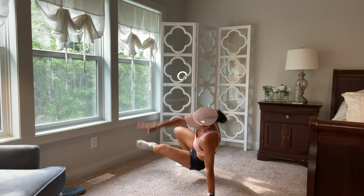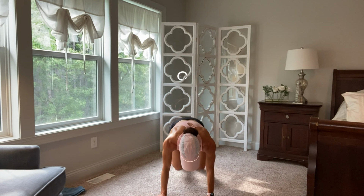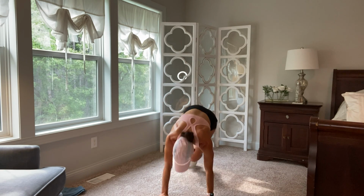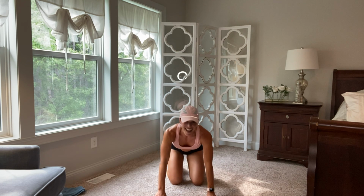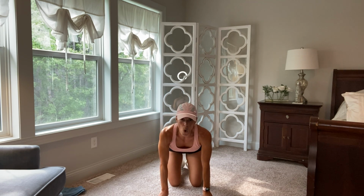Tucking that belly in as tight as you can. You are strong. You've got to believe it. Use your breath as a tool. One more time for 20 seconds. Woo!